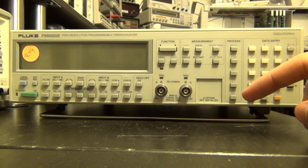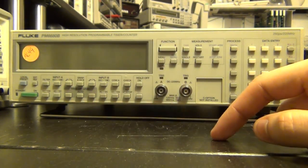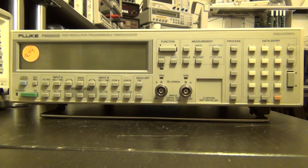And of course, I'd like to extend my high gratitude for the person who has put a non-removable sticker on the LCD screen of this unit. Thank you very much for that. It's a very useful addition to this unit, and taking it off will be quite enjoyable.